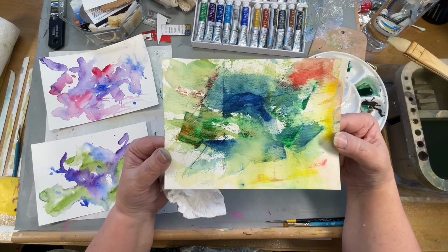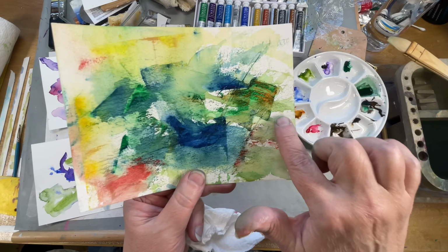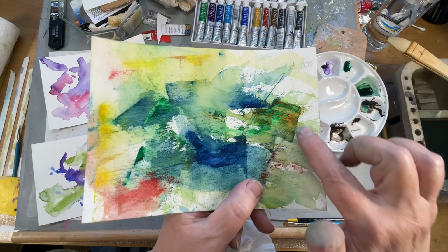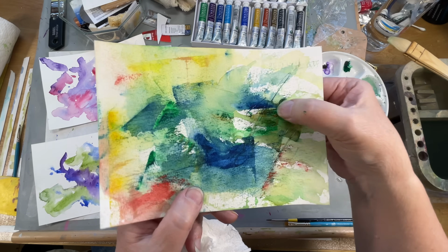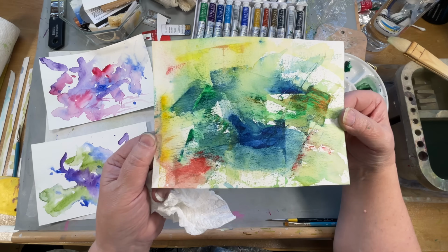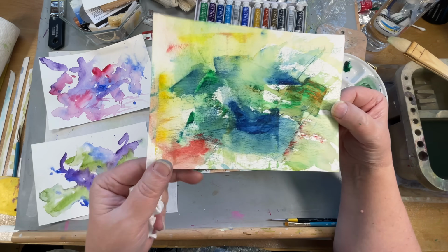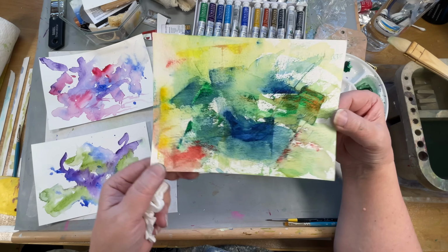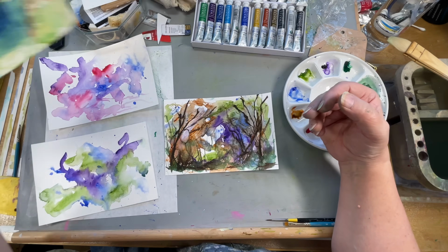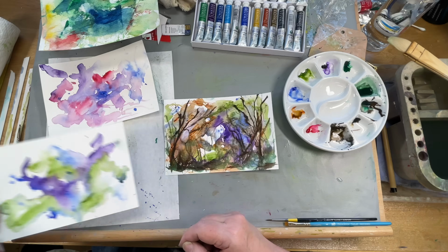This one I like. I can see either leaving this. There's some things I really like about this one. I love the way this green and burnt sienna scraped with that credit card, I think it was, that I was using. Love this Prussian blue. I mean, there's some elements in here that I really like. So for now, I'm going to leave this one where it is. And like I said, I'm going to leave that one where it is.